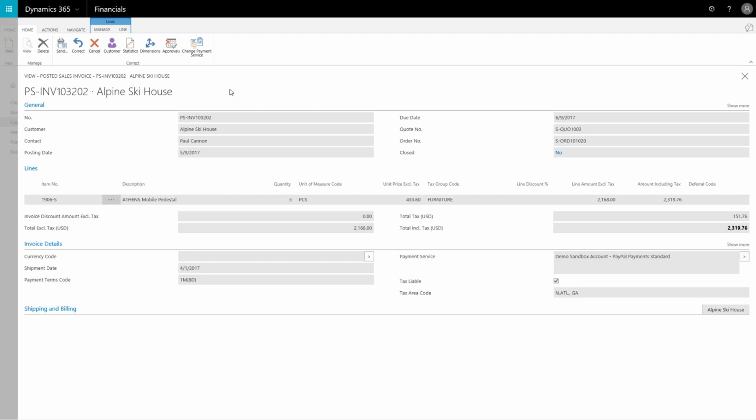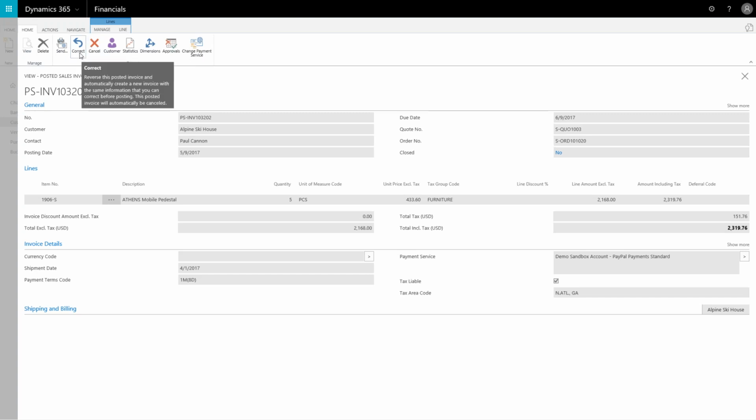To do a credit memo for an item like this, you have one option, and that is to create the credit memo and bring in the details. But before I go and show you that, I want you to see the correct and cancel up here. If you have a very simple invoice that went out that was not linked to a purchase order, you can use the correct or cancel options.